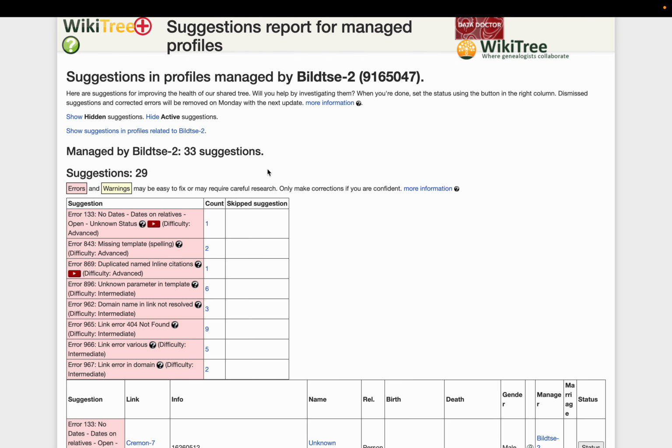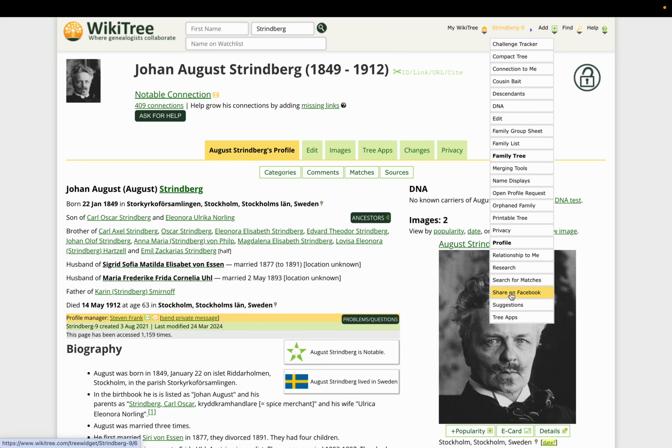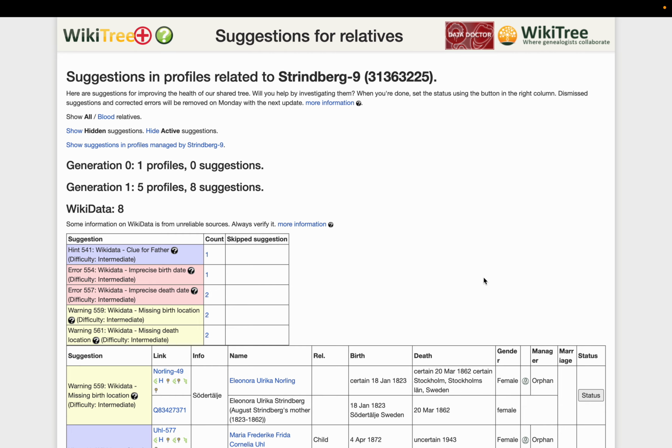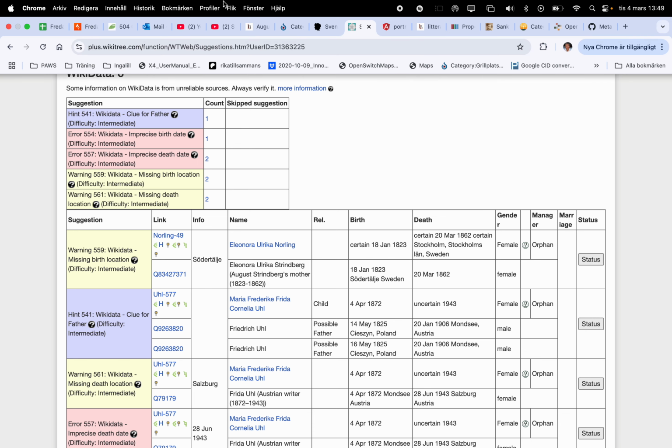So, for example, no, that's wrong. If we do here Strindberg suggestions, then they have found that Eleonora Ulrika Norlin, I guess it's the mother, doesn't have birth location in Wikitree.